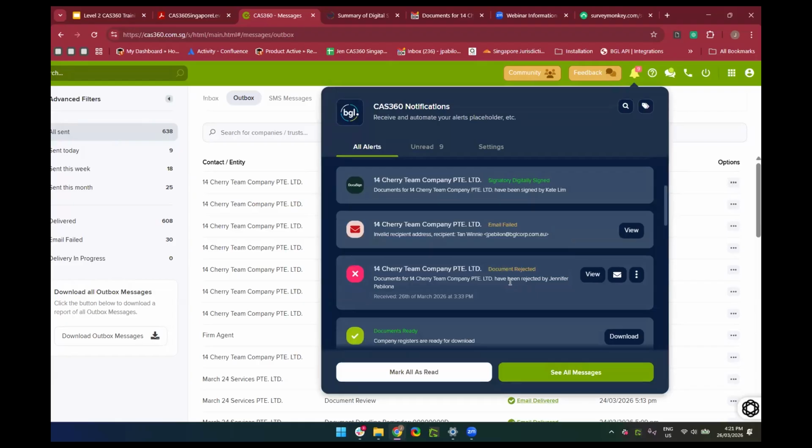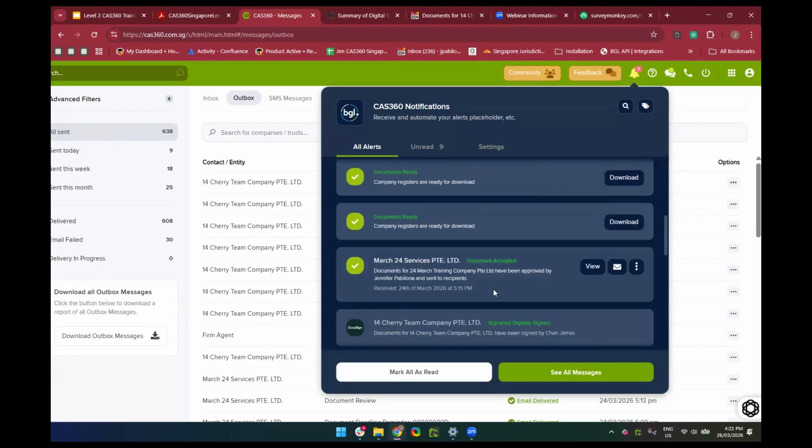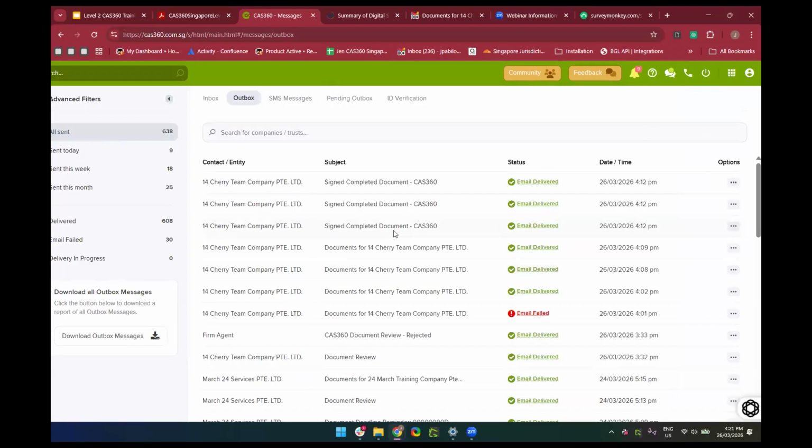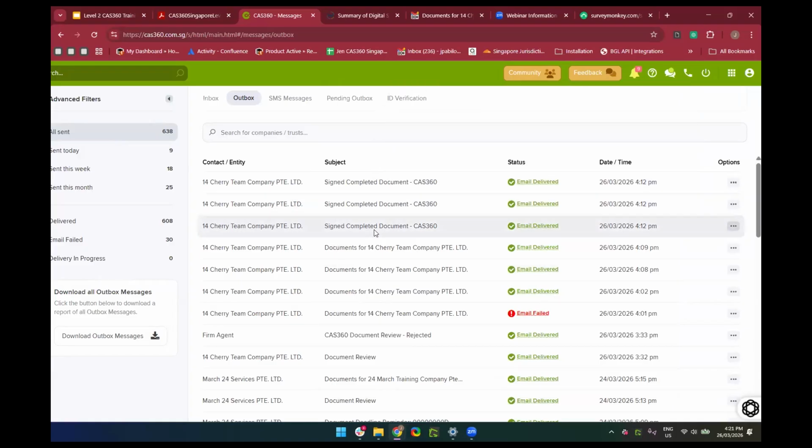So when a reviewer approves a document, you will also receive a notification called document accepted or approved by your reviewer, which is your manager. And this will automatically send from your email instead. So instead of from the preparer's email, it will send from your user email, which is your own email.